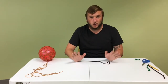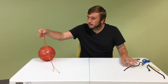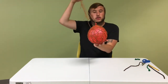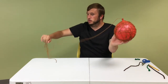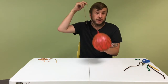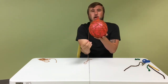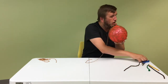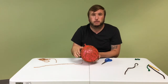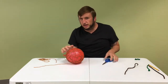Okay, so after waiting about a day, you're gonna take your pumpkin, which now looks like this. Ooh, and it has lots of yarn tangled in it. And we're gonna have to let the air out, but we don't wanna pop it because then it'll collapse all of the string that's around it. So what we wanna do is, you know that really annoying thing that you do when your parents are around and you take the balloon and you let a little air out and you go, ee, and make that noise?